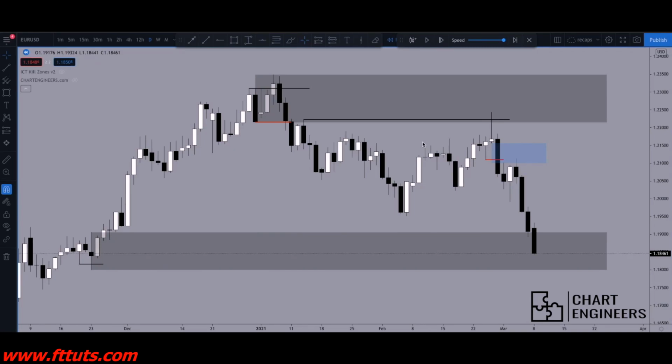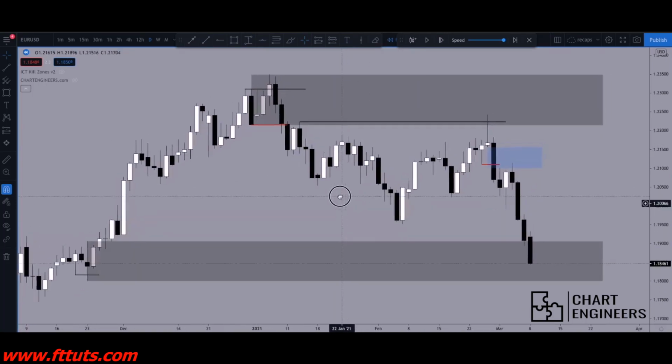On this chart you are seeing the daily time frame on EURUSD. EURUSD is my main pair in the foreign exchange market, and like I mentioned before, I'm using the daily time frame to help myself with the direction of the market. I marked out a few significant levels on this chart.